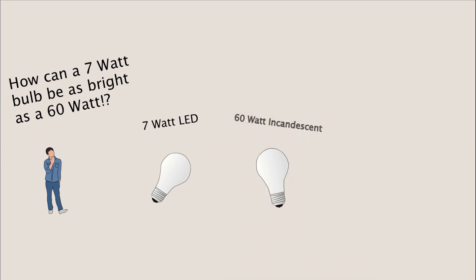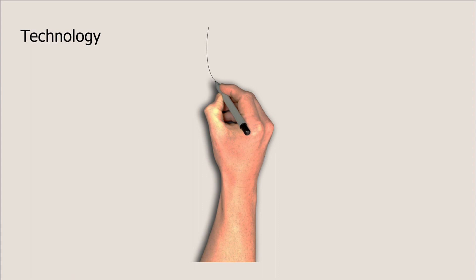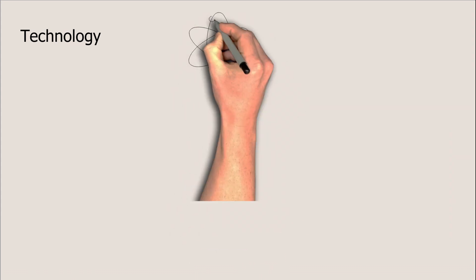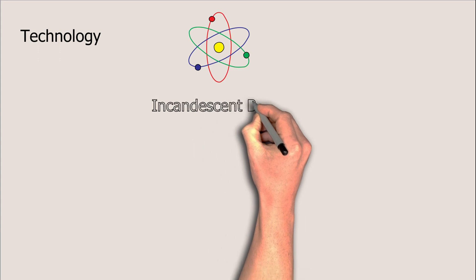Now we all know that a 100-watt light bulb is more powerful than a 60-watt, right? Well, actually not quite. It comes down to two main topics, both of which I thought were really interesting to talk about today. First, there's a difference in technology. LEDs are much more efficient than the other form he was referring to, known as incandescent.